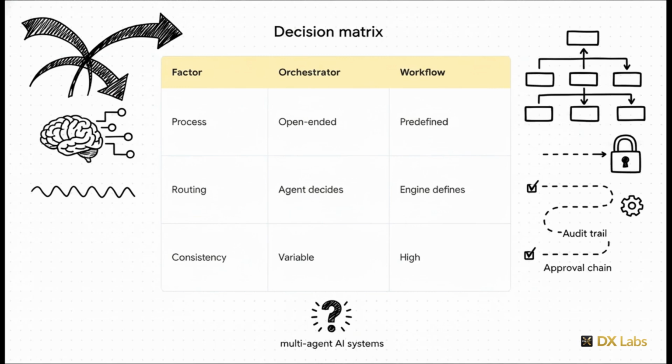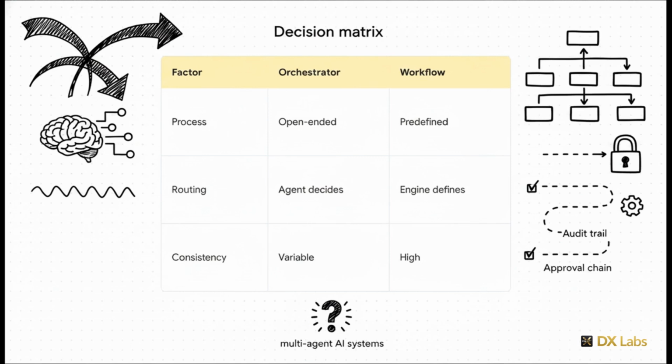This decision matrix clarifies the boundary. Look at your current backlog. Which of these profiles do your upcoming features fit into? If your process structure is open-ended, tolerates variability, and functions mostly in an advisory or dynamic routing capacity, well, the orchestrator subagent pattern is your choice. The agent makes the routing decisions at runtime.